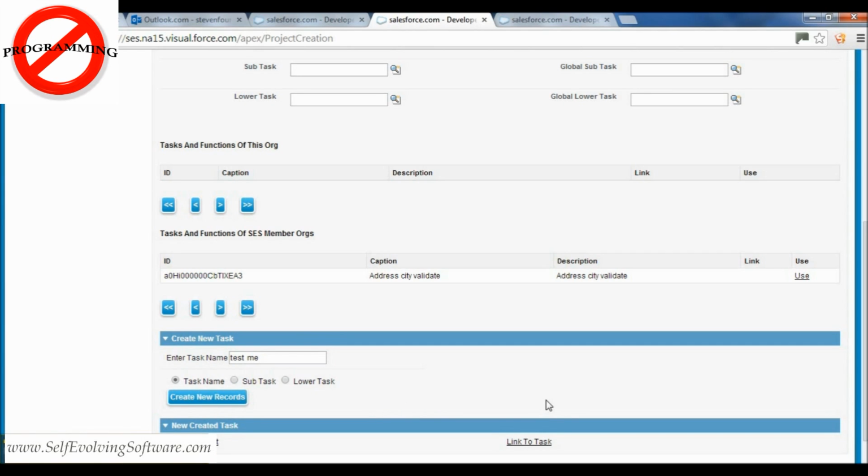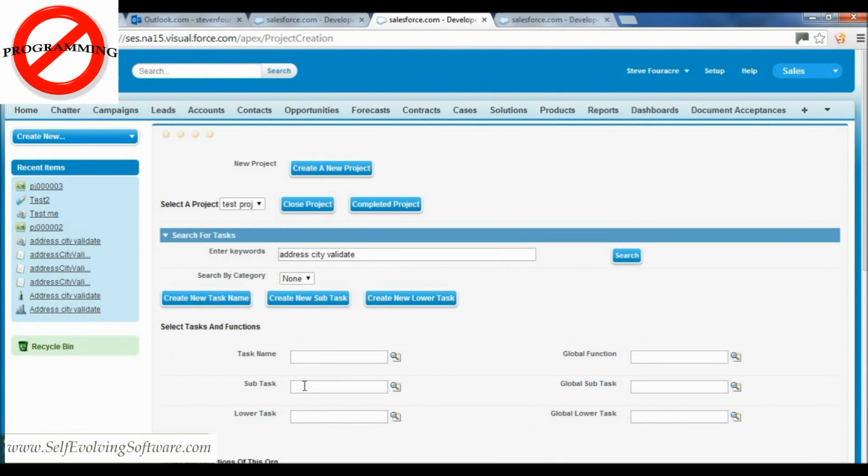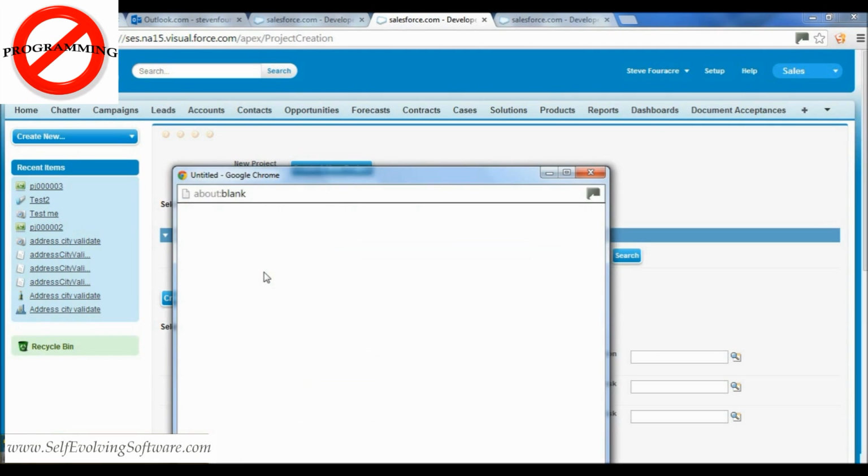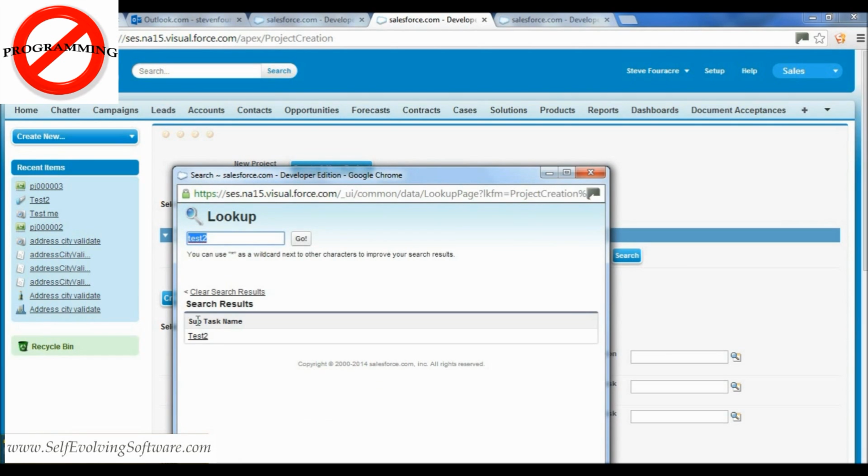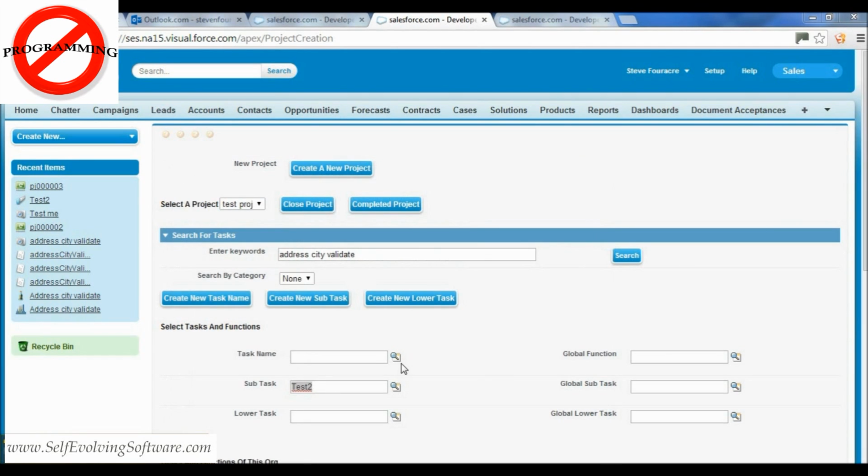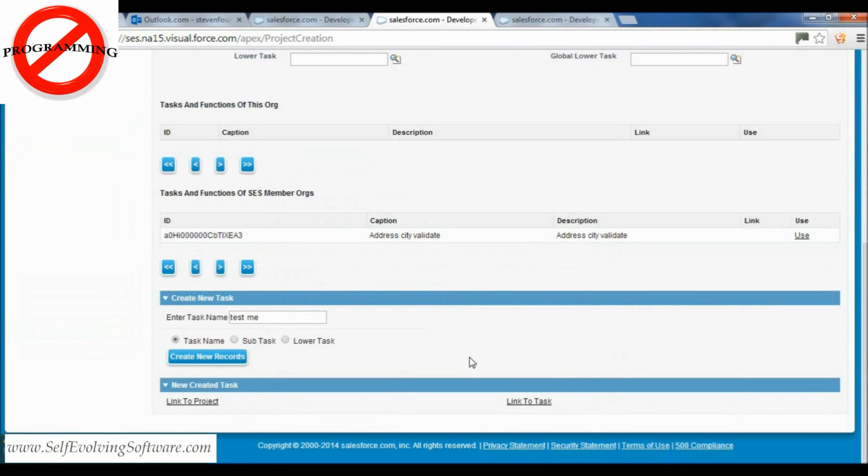To create a subtask for the top hierarchy task, move back to the top of the screen. Enter a task name that you know exists and search for this task. This will copy this task to memory. Move to the bottom of the screen and select Subtask. This is the type of task that you want to create from the task in the memory.